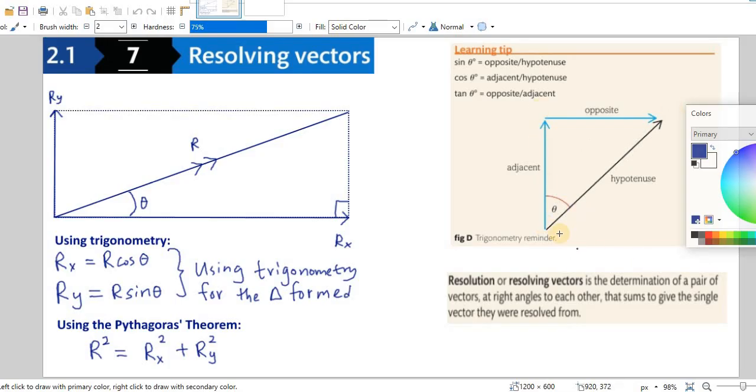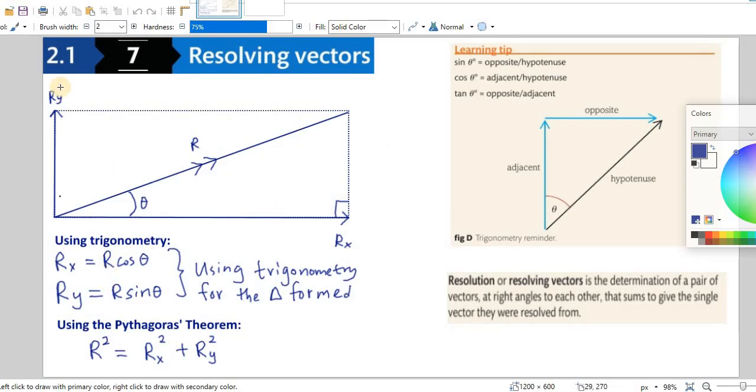So we have a right angle triangle here. The longest side in that right angle triangle is the hypotenuse. Then the adjacent side is the side adjacent to the angle. That's why we call it the adjacent side. The opposite side is the side opposite to this angle. Now what is sine theta? Sine theta is opposite over hypotenuse. Cosine theta is adjacent over hypotenuse, and that's what we do here. So you can see cosine theta is this side, which is rx, the adjacent, divided by the hypotenuse r. So cosine theta is rx over r.